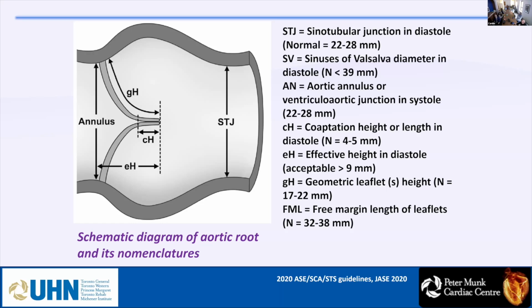This should be above 9 millimeters. It means the aortic valve should coapt inside the aortic root a little bit higher up. If it coapts exactly at the annulus, by the time it goes down to the LV the patient will develop AI. So that's the way the aortic valve works. And as you see, it's a really artistic design. It doesn't have any chordae like the mitral valve. It's not anchored anywhere. Because it coapts high up inside the root, it can work 80, 90 years that we know.